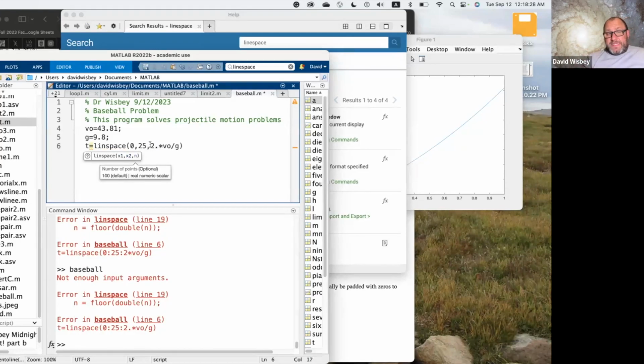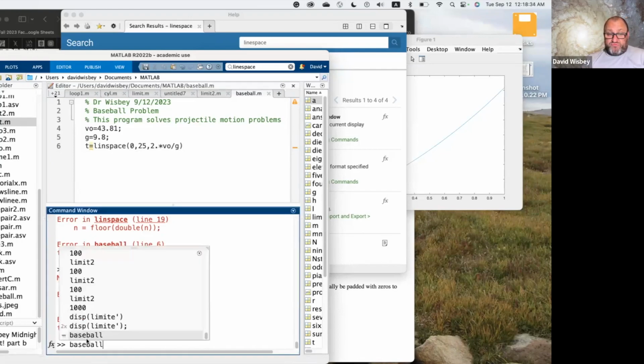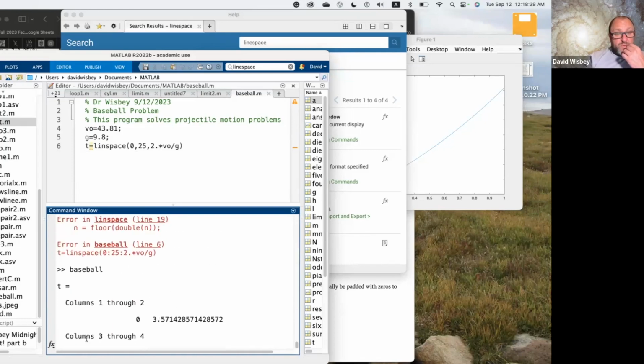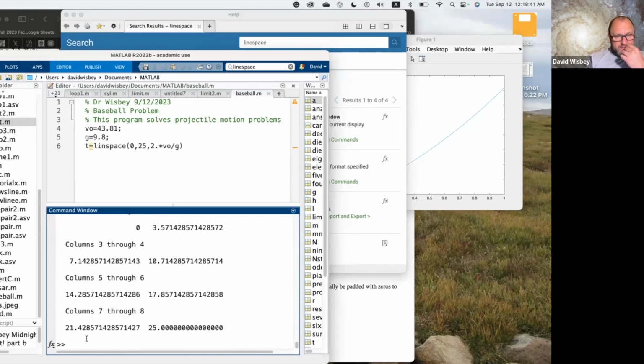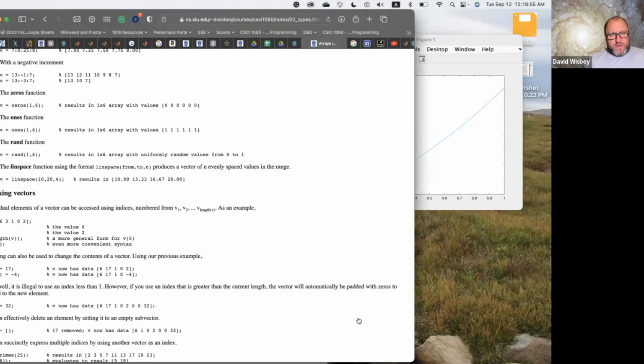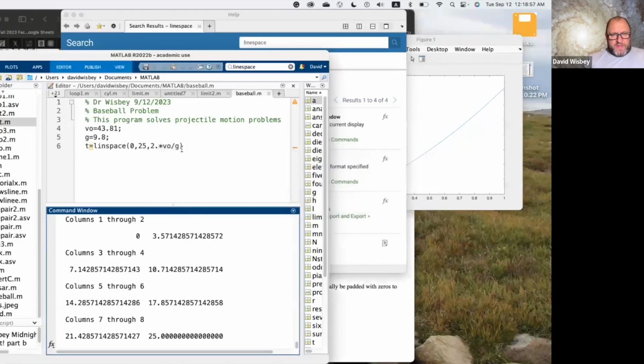So now we've got the syntax of MATLAB. Sometimes you have to use commas and sometimes you use colons. There we go. Okay, so we've got 25. Wait, is that 25? Nope, it is not. I mixed these up.